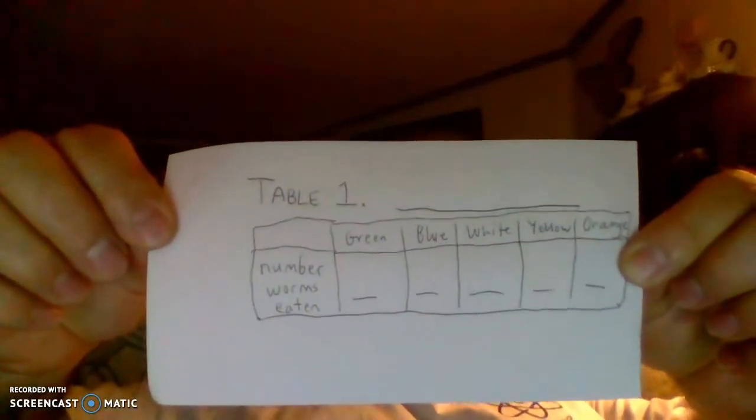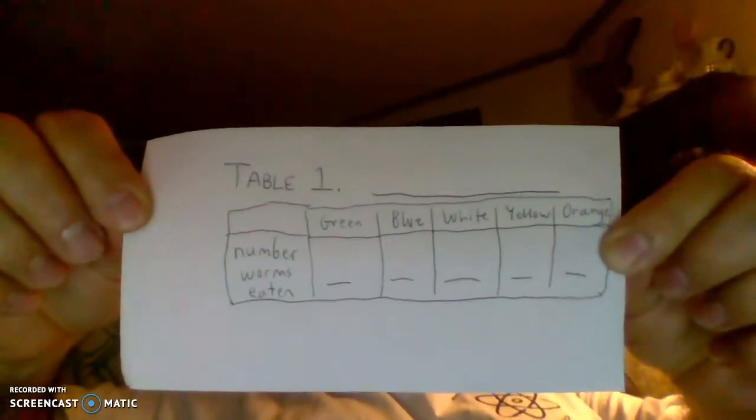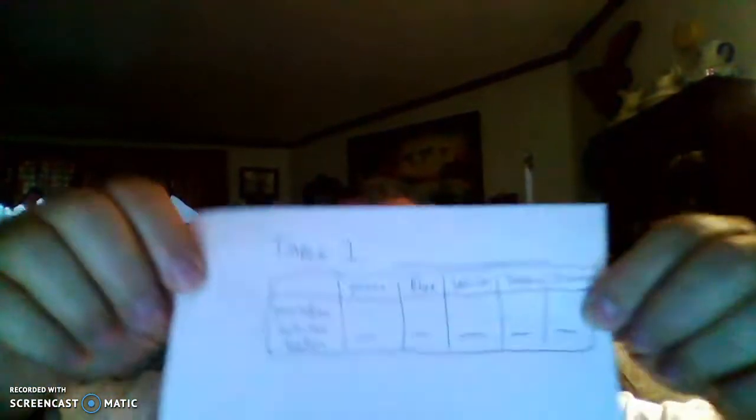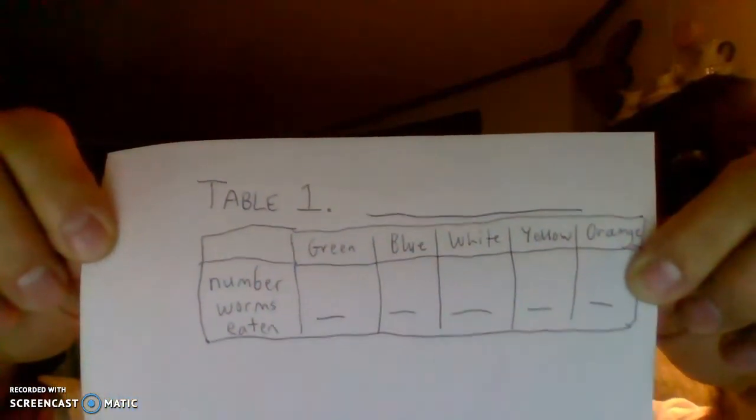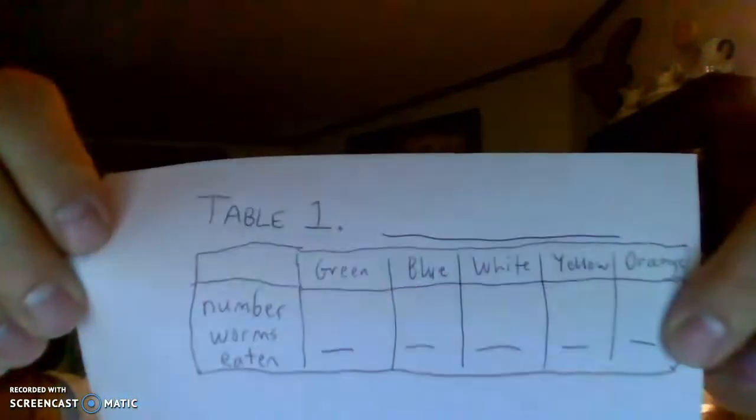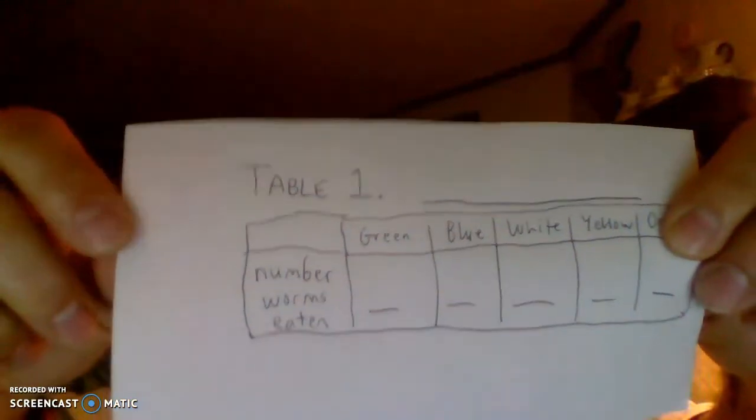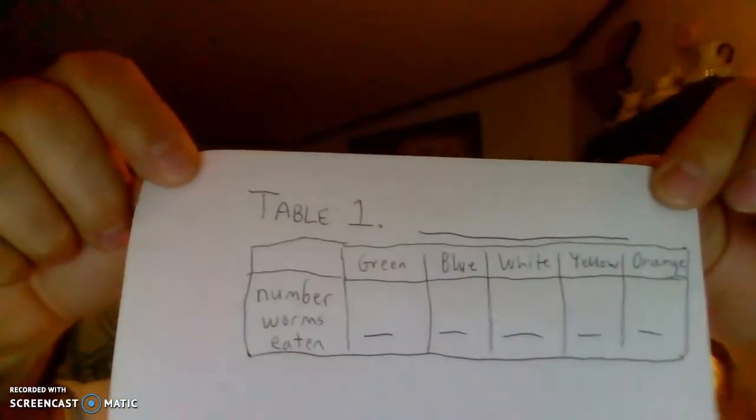in your lab report. The table should be identified as Table 1, and then there should be a title to the table. You should have 2 rows and 6 columns. You should include the data for the feeding trials, the 10-second feeding trials, in this table. That was part 1 of the lab.